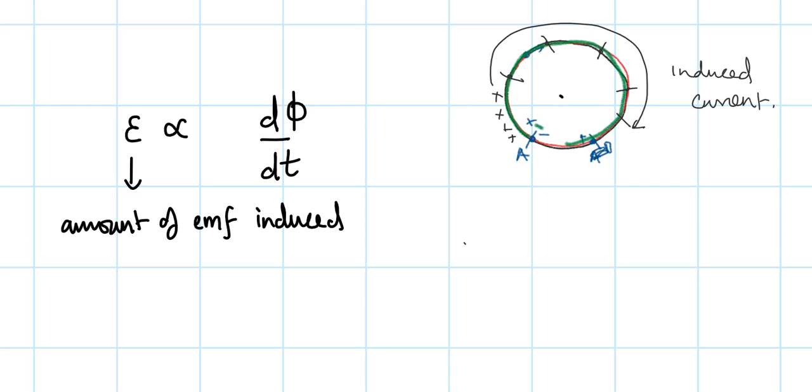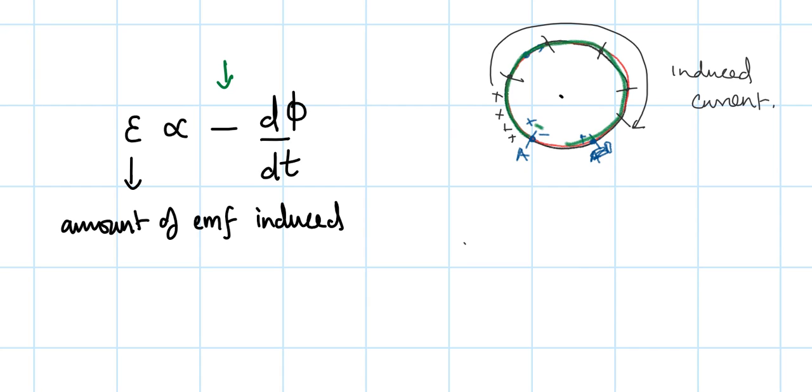and it happens to be in a direction opposite to the direction in which the flux change happens. The polarity of the induced EMF is opposite to the change of flux, which means... it's better I explain this negative sign later, because we will have to understand another law to understand why this negative sign is here. But for the meanwhile, just take it as such. We will explain this later.